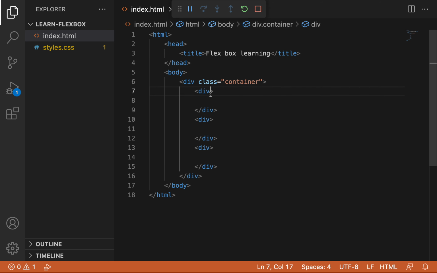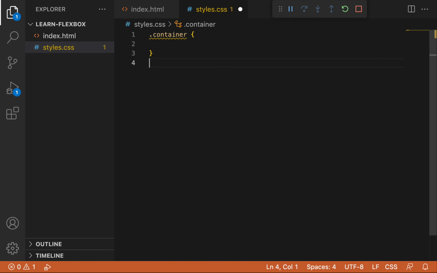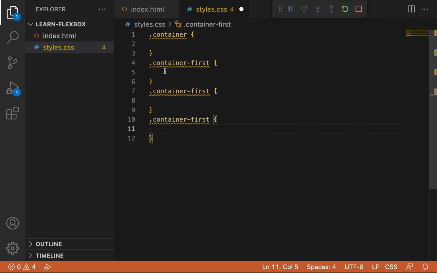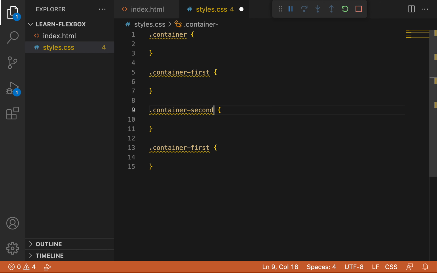So for this one, I'll have their own CSS, which is class name. I'll use container first. I'll put this other one container second, because I don't want to remember the names. So second, and then the container third. So the third container, or the third sub container. Let me just say that. So we'll have another CSS for this first, another CSS for the second one, and then the third CSS, this other one. So this one will be the first CSS, the second CSS, and the third CSS.